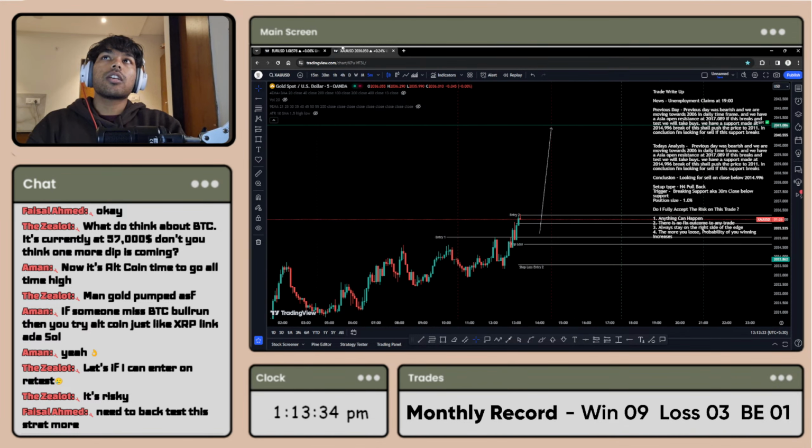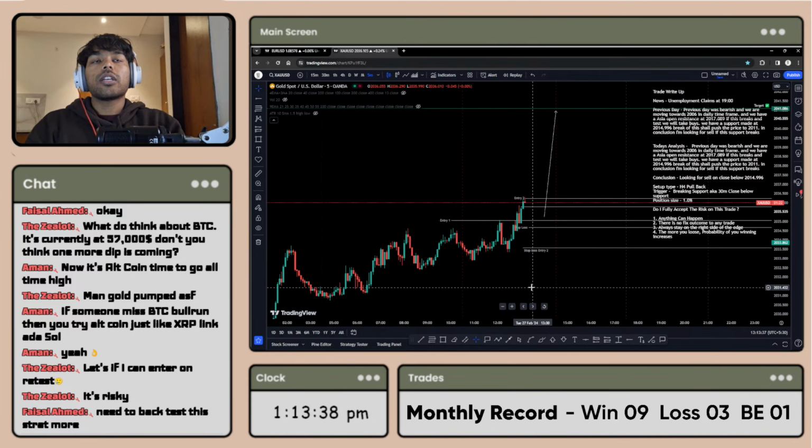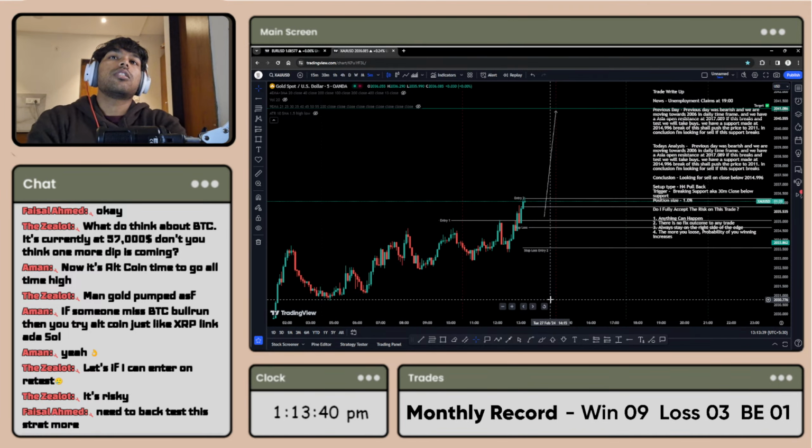Because जो हमारा risk है, it is same as the first trade we took, and I totally understand. You can lose the profit of the first entry, but if trade goes in your favor, you can win twice as much, because जो हमारा original stop loss है, it is still there, right?